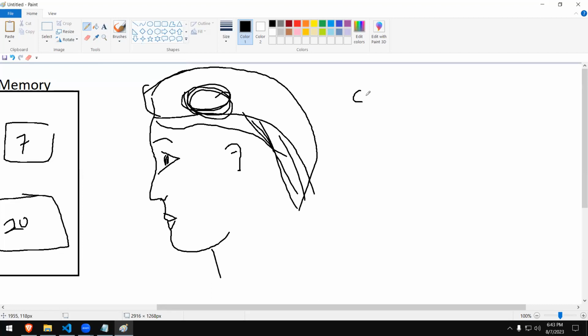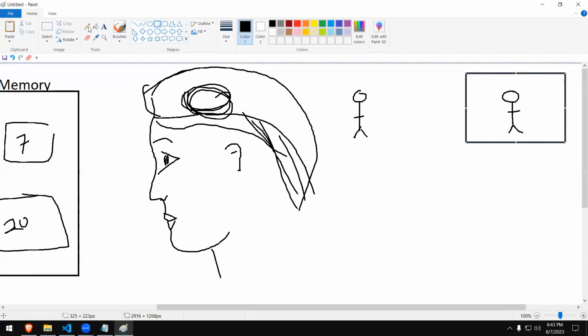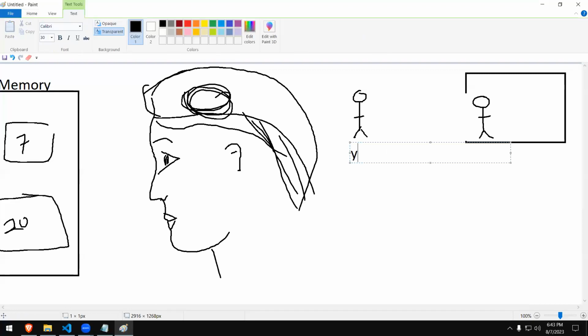Now this is you, and this person has a shop. The shop is open. This is the Mudalali, the shopkeeper. That is you. This is the Mudalali.